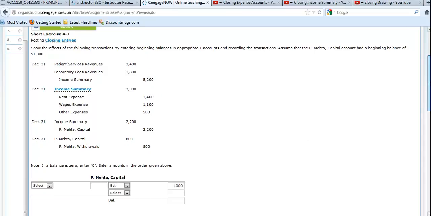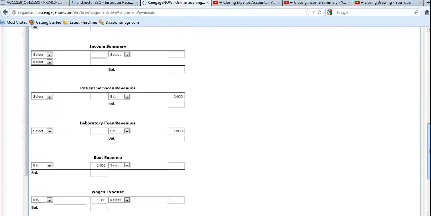So now I've journalized my closing entries, and now I'm going to post them. So step one, debit our revenue accounts. So I'm going to go down to my revenue accounts. Closing entries are done on the last day of the accounting period. So I debit this for $3,400. And now you can see it has a zero balance. This example goes with the previous examples where we closed them individually. All right, then I closed laboratory fees on the last day of the accounting period in the amount of $1,800. $1,800 debit plus an $1,800 credit gives us a zero balance.